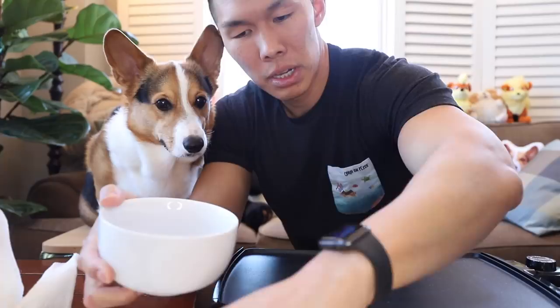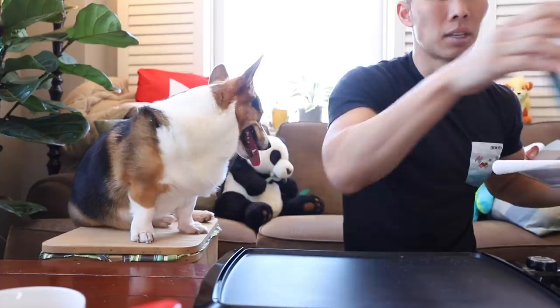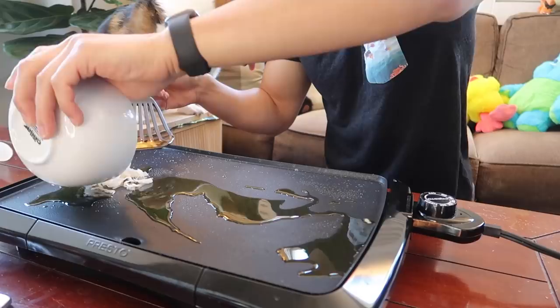Some for Gatsby inside of here. The rest is gonna be mine. For the human one, we're gonna add some garlic powder on top, onion powder, some salt. I'm just gonna spread the oil around. This is Gatsby's here. When you make hash browns, it says you wanna spread it out, and then we leave it for two minutes.